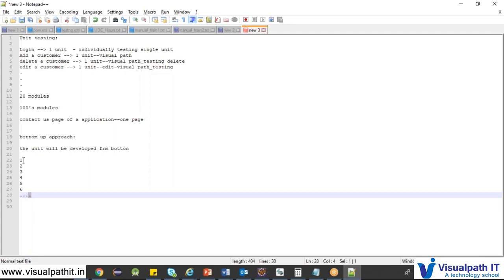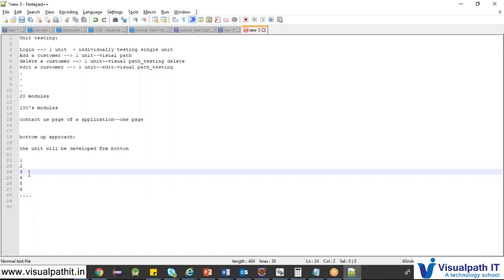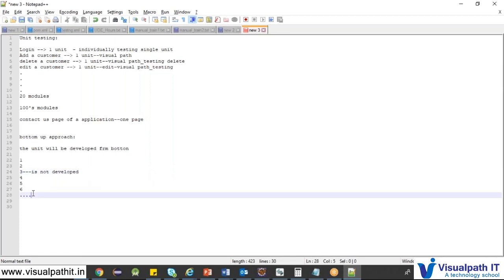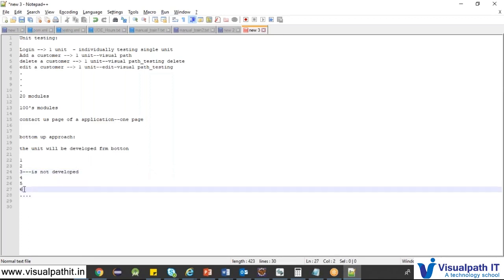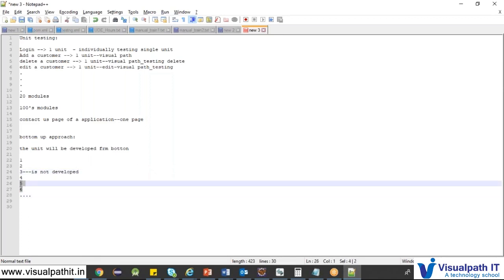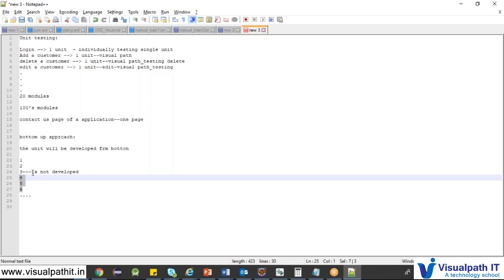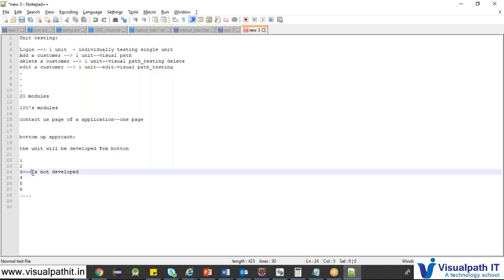The disadvantage this bottom up approach will have is, for example, the third module is not developed. So how will you proceed with the testing? You will be coming from the bottom, sixth, fifth, fourth, but the third one is not developed.